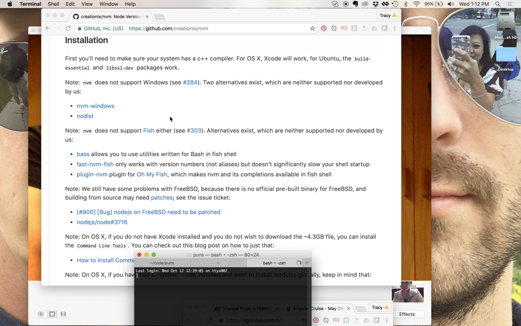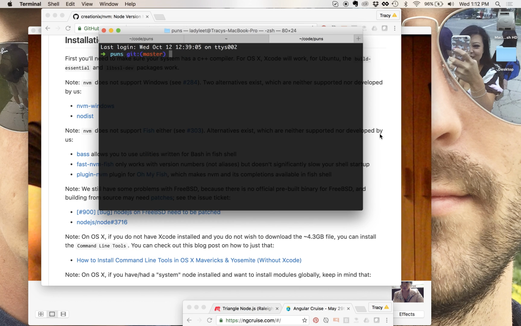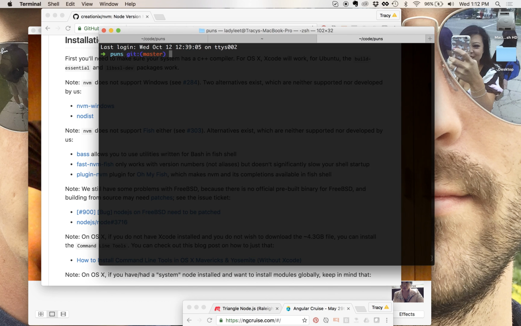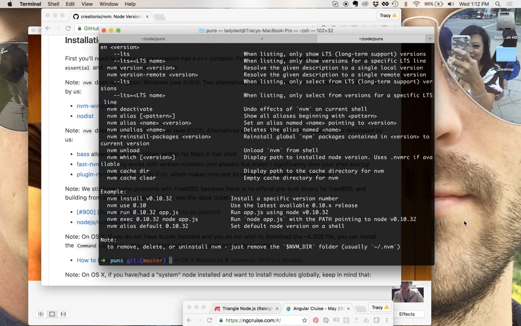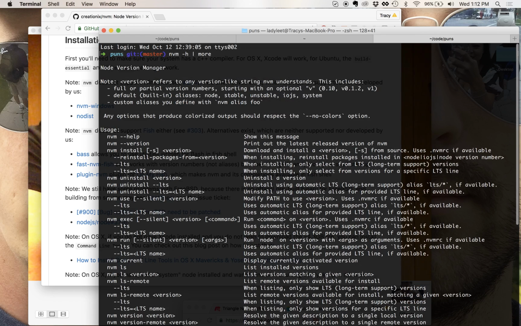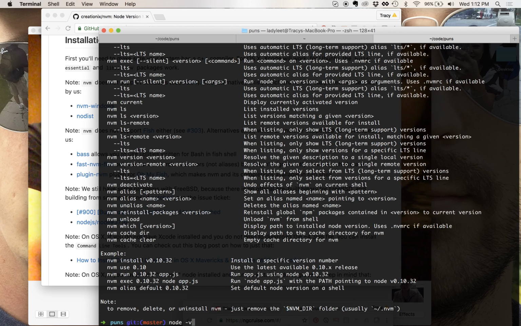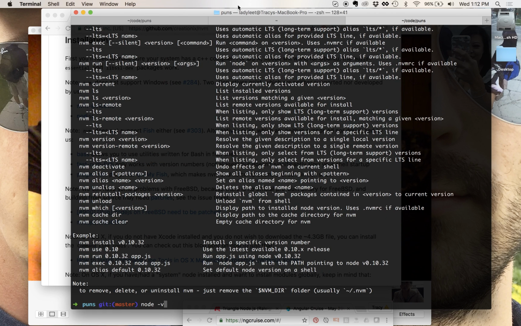Let's go to the command line. Let's make it a little bit bigger using command plus. And if we do nvm -h, we get all the nvm stuff that's there. Node version manager. So the current Node version we have is 6.7.0.